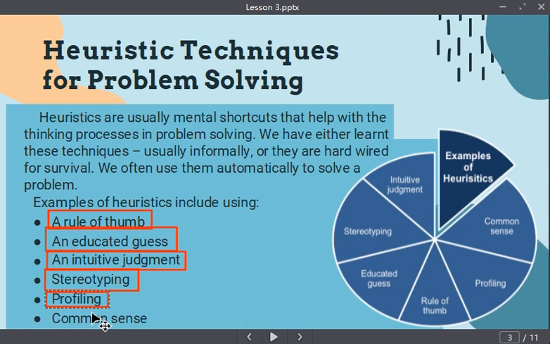And then lastly, we have the word common sense. When we say common sense, it means that you are using the judgment and the experience rather than the knowledge that you have. Let's say for example, parang ano na siya, obvious. When something is obvious, parang you are processing in your mind na meron na talagang sagot. And you are looking for a clue. And then, kung nakita mo yung clue, you are just using your common sense. Okay? So again, remember these, some of the examples of heuristics.